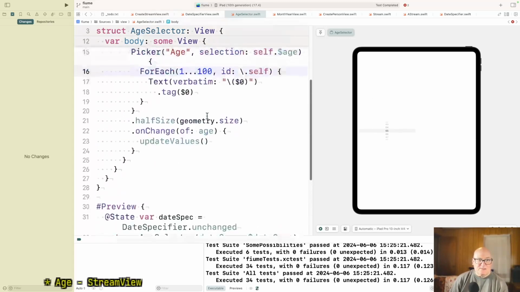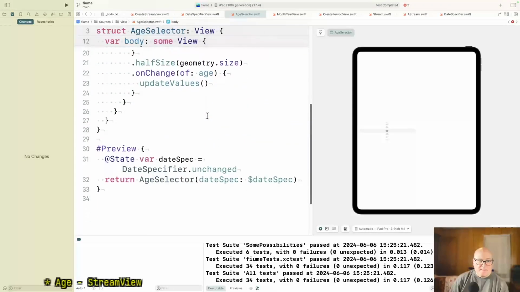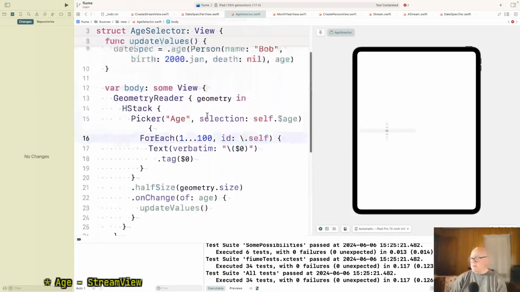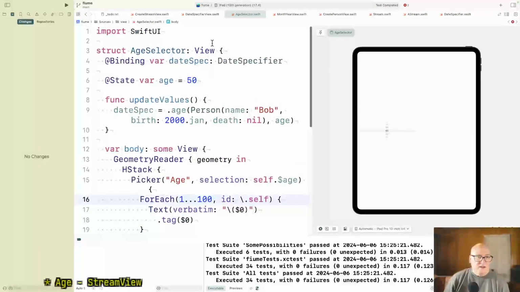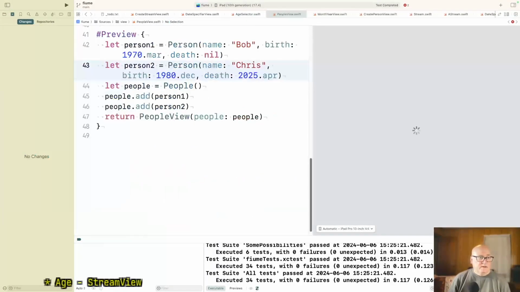I'm not sure that's perfect, but it'll get us going. All right, I just picked 50 because we go up to 100, so it's just kind of halfway. All right, but we really need the people, and that's another class for us. Oops.